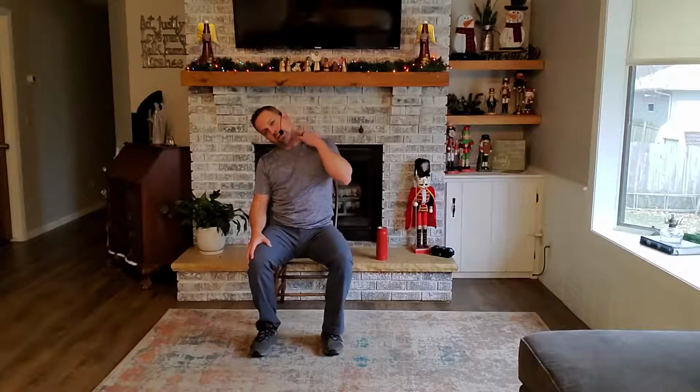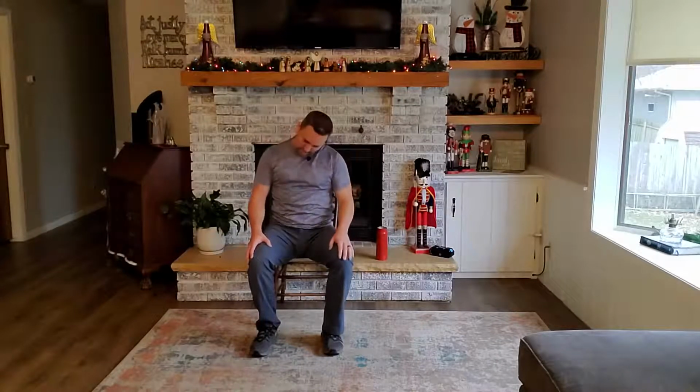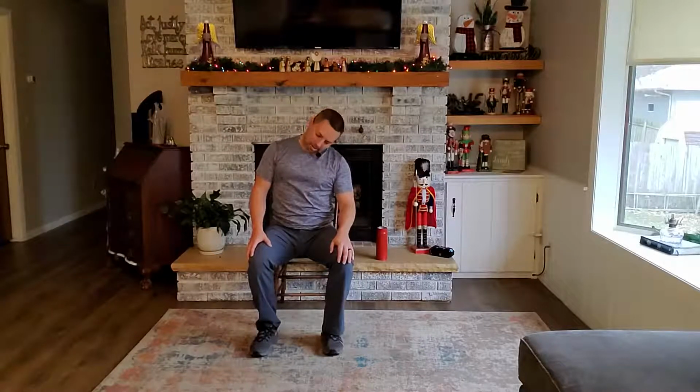Let's do some neck rolls. So drop the ear down towards one shoulder, roll around the front, hold it to the other shoulder, and then roll back around. And as you hold, really try and stretch. So lengthen and feel this stretch here. Meaning and purpose behind every movement. Oh, it just makes the body feel so much better. Doing great things. Finish it up. Last one. And release.